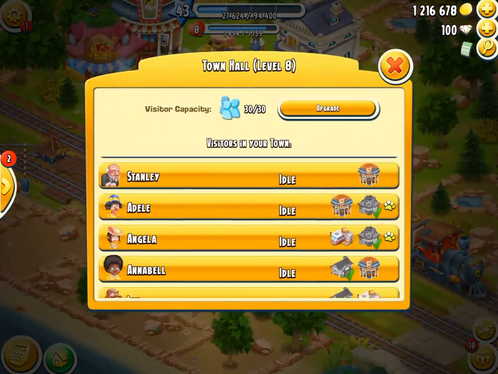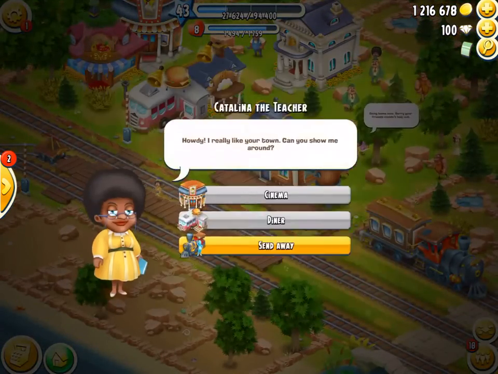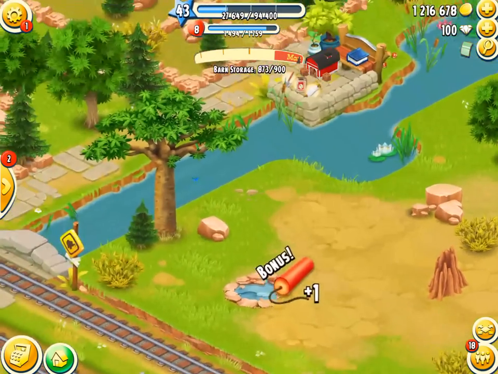Right, so first we'll get rid of some visitors. And then... Oh, yeah, and we also have... I always leave the sanctuary items to be collected during a video. Right, so what do we got? We got 3 things. Right, and then we have the elephant. Right, and there we go. Feed. Oh, thank you, thank you.